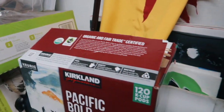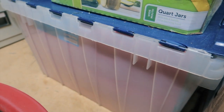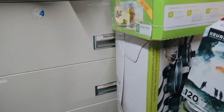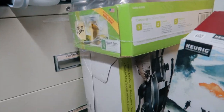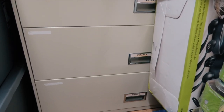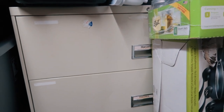Below that are a whole bunch of mason jars that you could buy from Amazon. And then below that, there's a whole bunch of construction paper in this big storage box. I cannot show you what's inside of this cabinet because it's been blocked off by this mason jar container and this big storage box full of pots and pans. But I can tell you what's inside of it. It's basically all of Socrates' hoarding. He put all his Pokemon and Yu-Gi-Oh cards in there, well, some of them, not all of them. He puts a lot of pencils and pens and stuff in there.